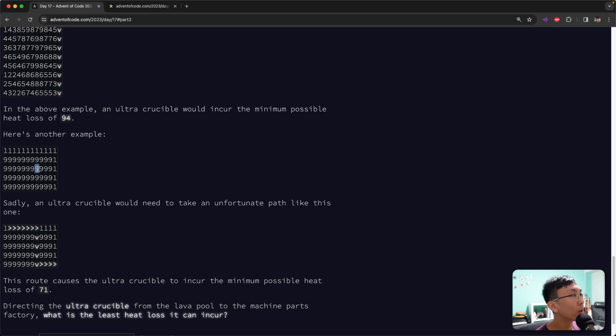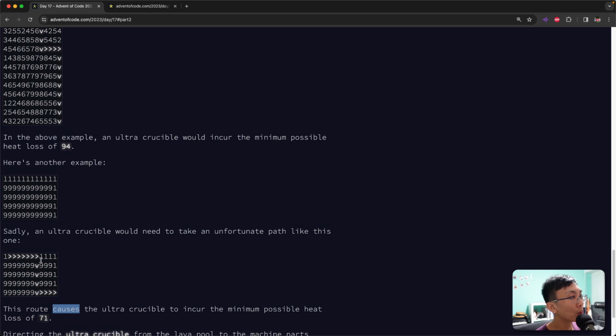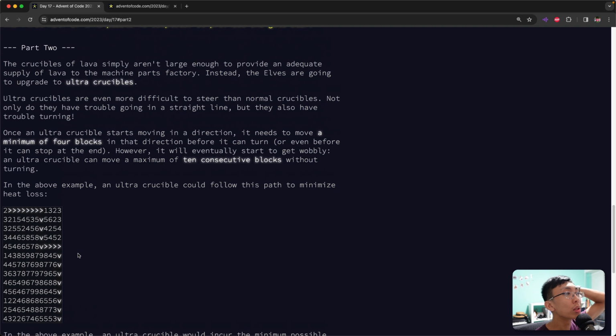And then 1, 2, 3, 4, 5, 6, 7, 8, 9. Right? Suppose we can go 9 steps and then turn. Then the more steps we go, the fewer 9s we can incur, right? So why do we turn so fast? Did I misunderstand? It can move a maximum of 10 consecutive blocks without turning. Right? So 1, 2, 3, 4, 5, 6, 7, 8, 9.